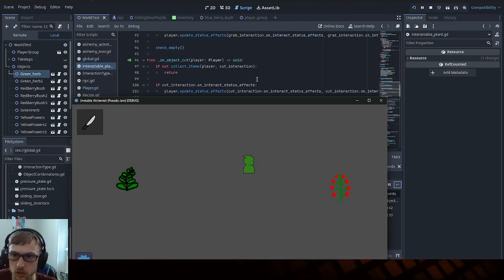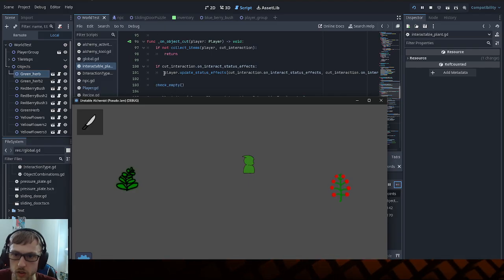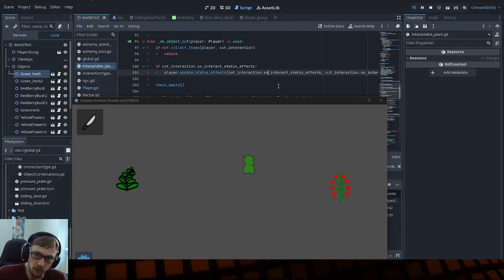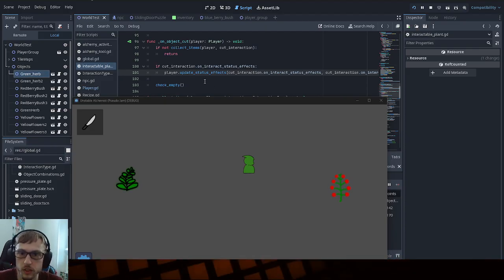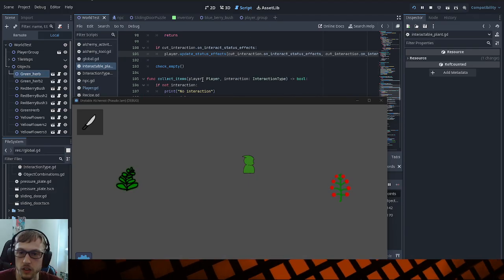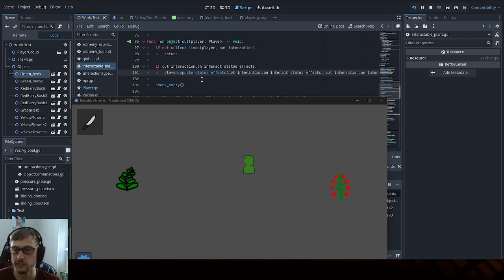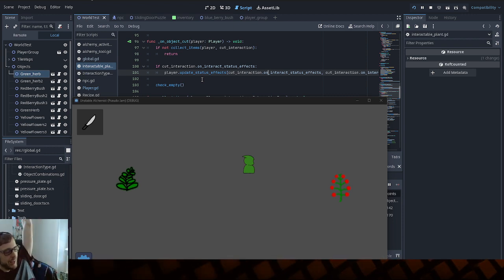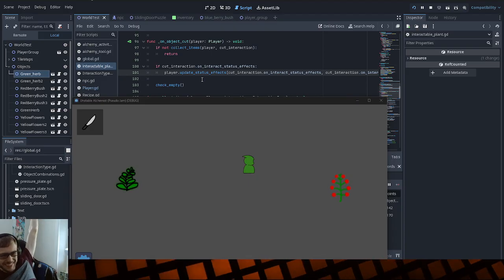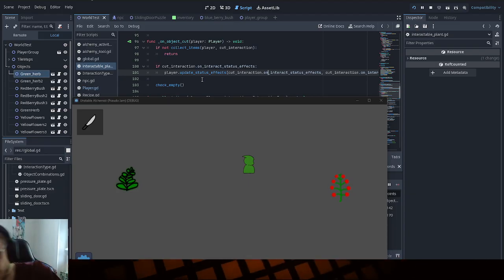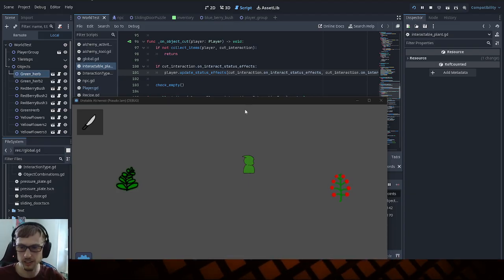Collect items. We update status effects after we collect the items, which is fair. It's fine, I think. I guess it's okay. It's not ideal.